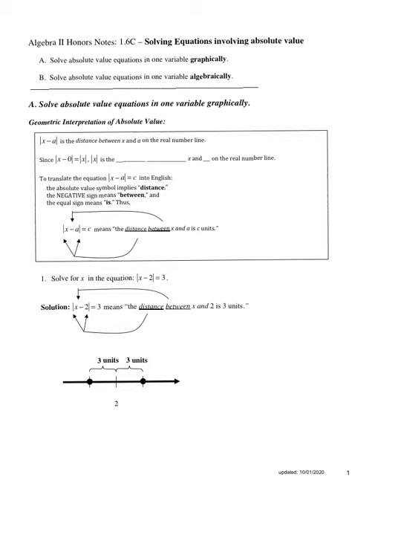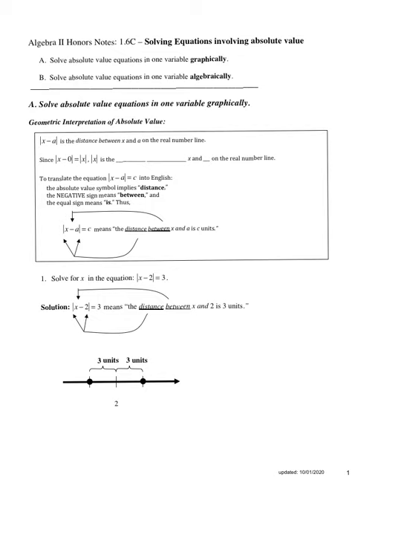In today's lesson, we're going to talk about how to solve equations that involve absolute value. We're going to first look at the graphical representation, how to geometrically think about this on the number line, and then we're going to talk about algebraically how we would solve them. So let's go ahead and first look at the geometric interpretation.